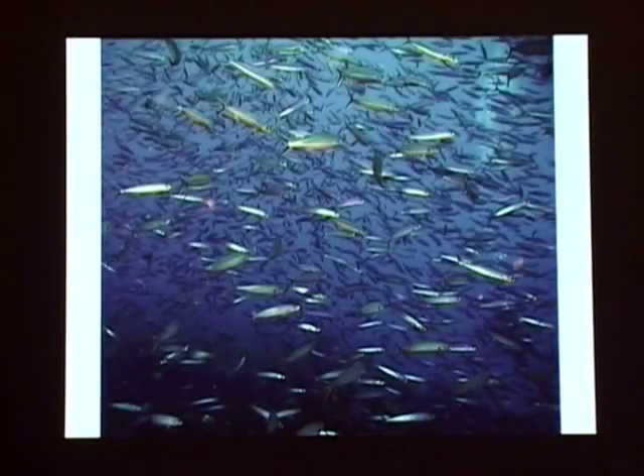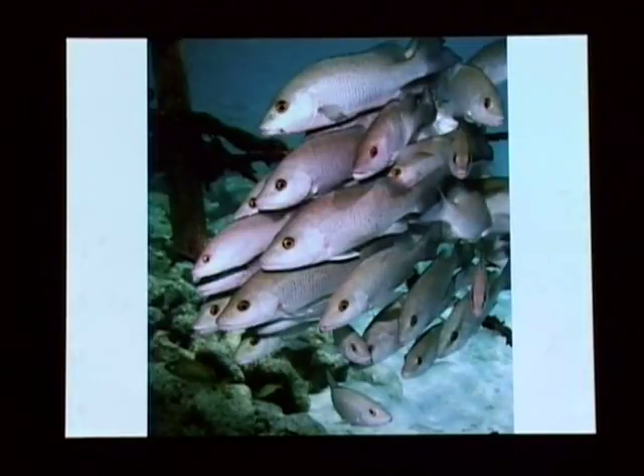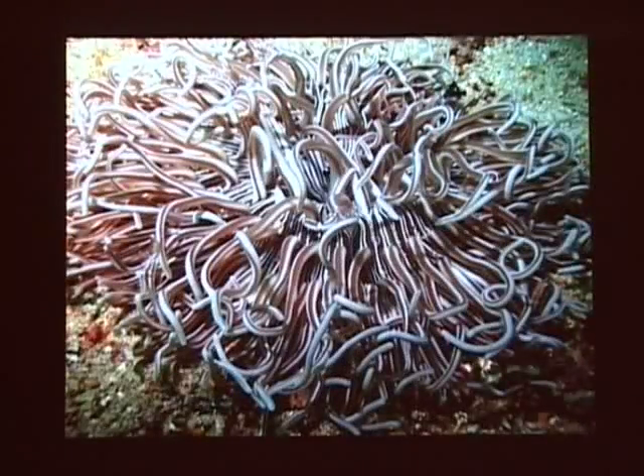These next several pictures show camouflage by being in a group. You get in a group so large that it's very hard for a predator to focus on one of you - it confuses the senses of the predator. You'll see a lot of this in the ocean with fishes that flock. They swim synchronously - as the school moves, they all move together. These are ocean catfish, about a foot long - you can see the catfish whiskers. They take advantage of being in a big group. This one's a little better because they're hidden in this gorgonian.